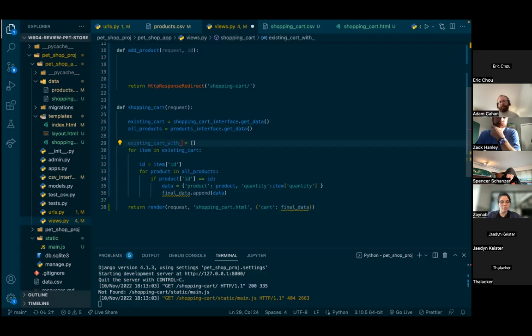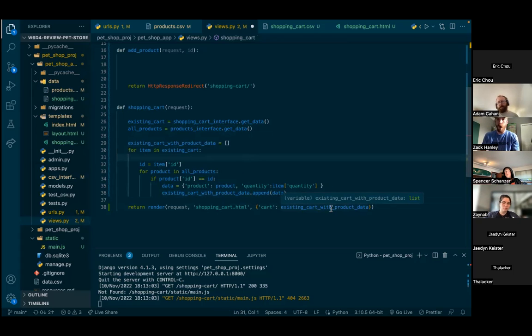Existing cart with product data. I don't know if that's helpful for people. And then on line 38 as well. Or we could even rename it existing cart underscore all products, which is how we would name the join table if we were doing this in SQL.